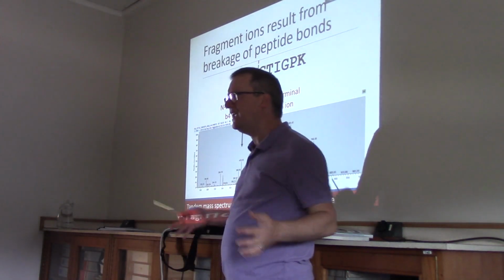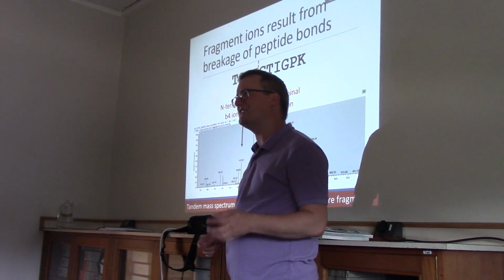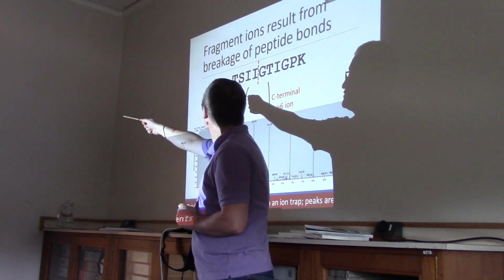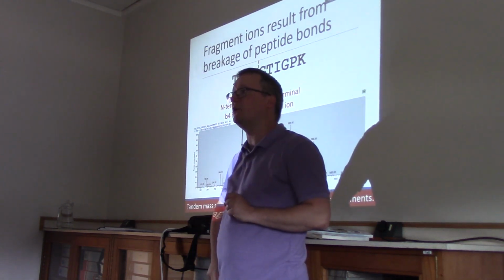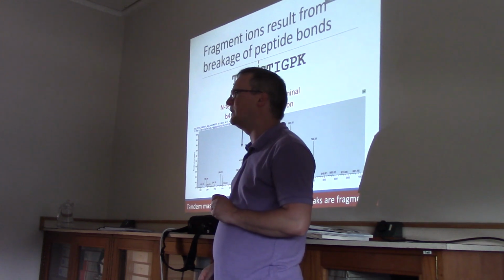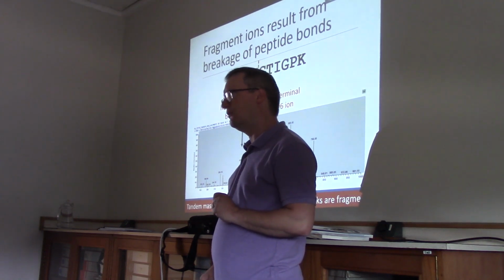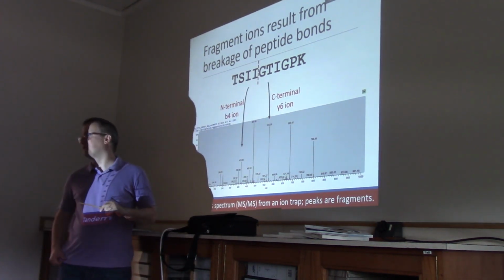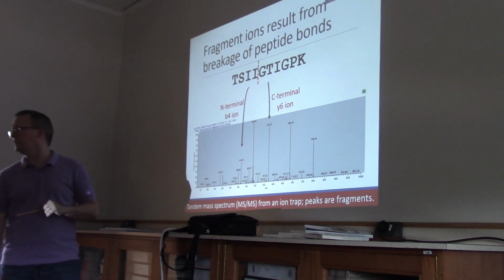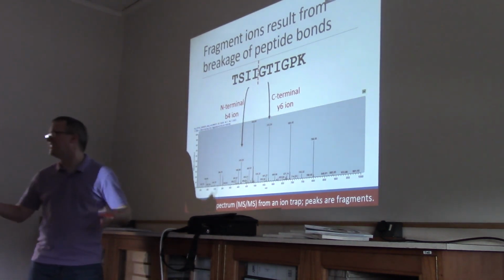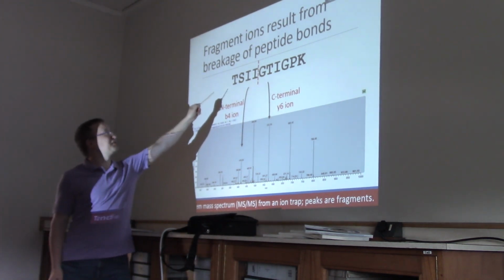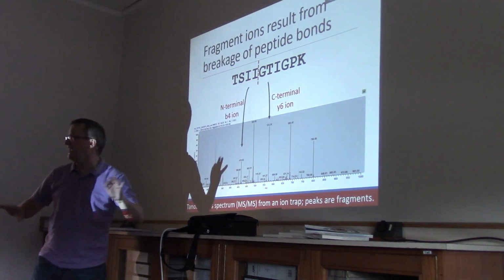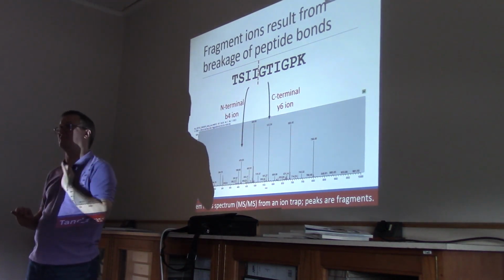So how can all these peaks tell us a peptide sequence? That is, I think, a difficult point for a lot of people to follow, so I want to try to walk through this again. So let us imagine that we have a 10 amino acid sequence. Does everyone remember their single letter codes? No! Oh my goodness. Well, if you're my grad student, I'm going to quiz you from time to time about what's the 3-letter code for proline? It's pro. Okay, that's not so bad. Anyway, so we've got threonine, serine, isoleucine, glycine, threonine, isoleucine. I can go on. But each of these has a characteristic mass to it.